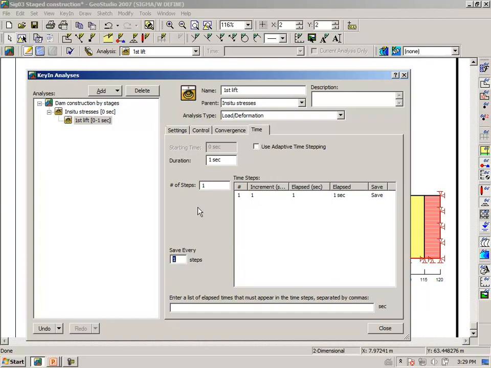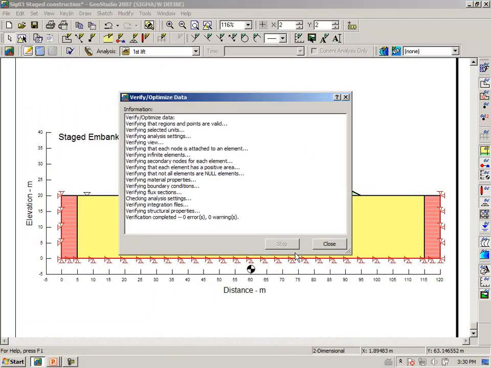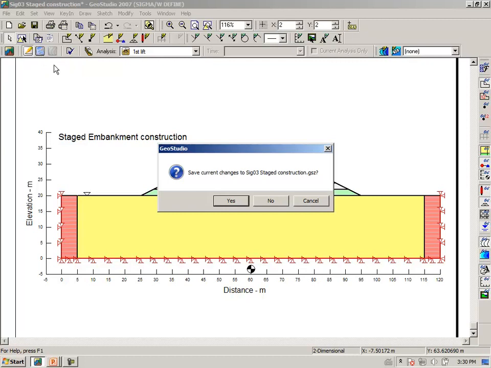Now to repeat, this is not real time, and so the seconds units is not important here, but we still have to simulate pseudo time where we apply step numbers. Clicking on verify, we notice that the errors and warnings have disappeared, and we can now analyze this case for when the first lift has been placed.